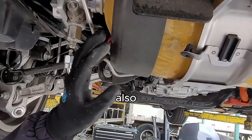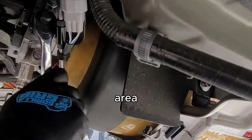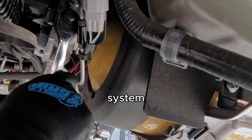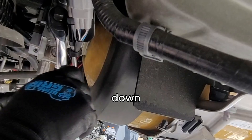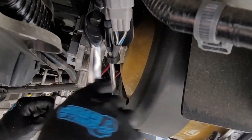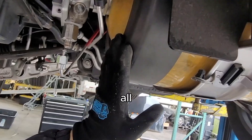Once the tanks are off, you can also drain them of any excess hydrogen remaining. Be very careful — you need to be in a very well-ventilated area. We'll slowly release any hydrogen left in the tank. I don't think there is any since we drained the system, but it's just to be safe. As you can see, I'm opening the valve here and it's pretty much fully open — this tank is empty. There's no hydrogen left.